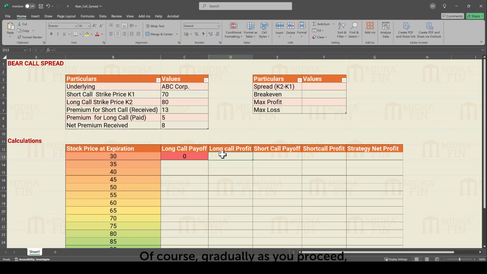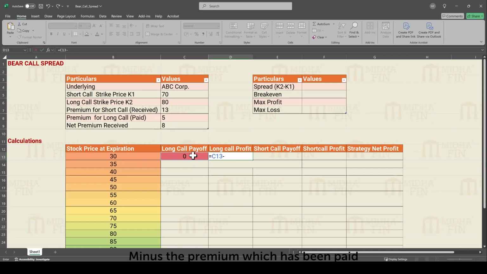Of course, gradually as you proceed, you will be able to directly calculate the profits, but it is a very healthy habit to start by segregating payoff and profit, calculating payoff first and then subtracting the premium from the long call payoff to get the long call profit. So my long call profit will be equal to the long call payoff minus the premium which has been paid, which is $5.